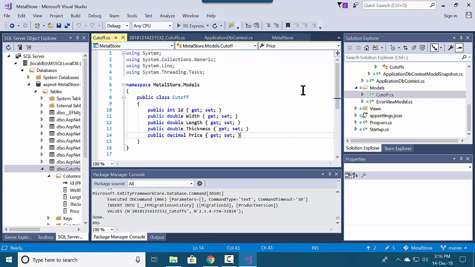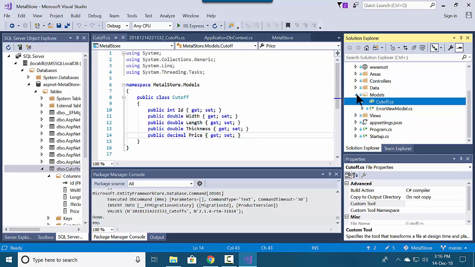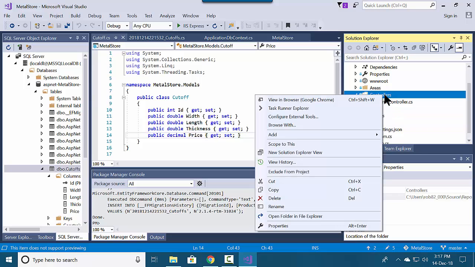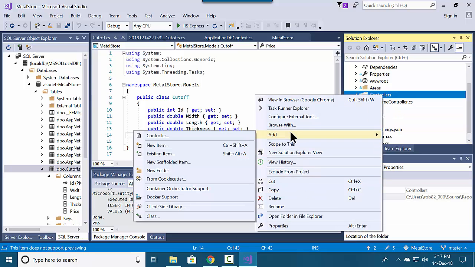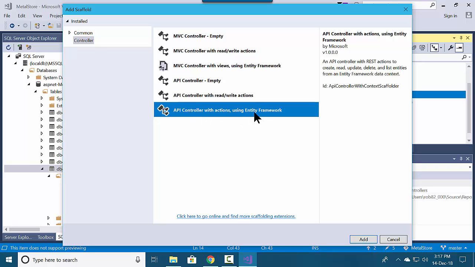So once we have that, then the next step is to make our API. At this stage, we're going to go to our controllers folder and we're going to add an API controller. So we'll add controller. And you notice that because we made an MVC project, we have options for MVC scaffolding as well as API scaffolding. So I'm going to pick API controller with actions using Entity Framework.